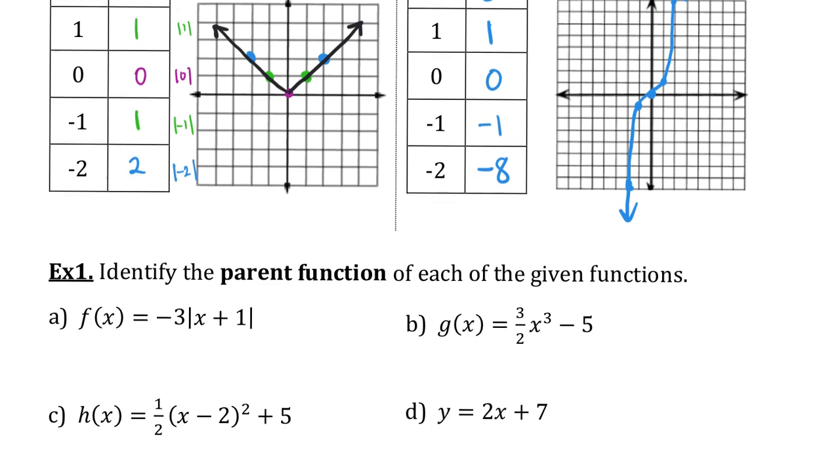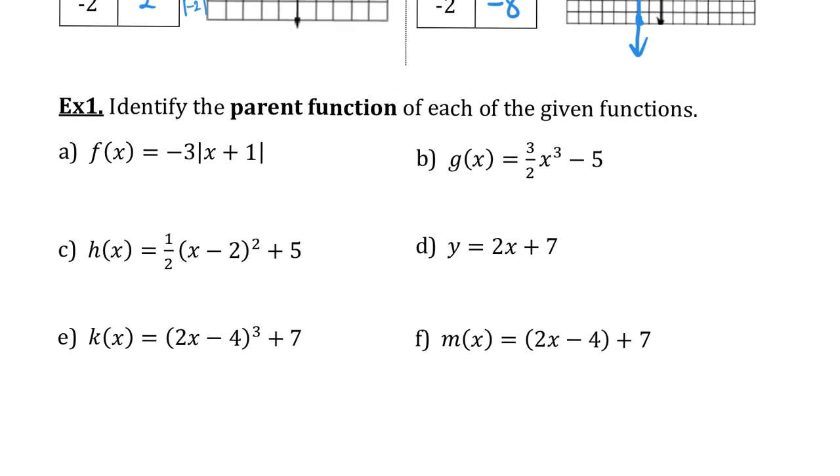So let's look at the first example. This is just asking for the parent function. The parent function is linear, quadratic, absolute value, or cubic. So you want to look for the variable and you want to see what they're doing to the variable. Let's see, f of x. Remember, f of x is a fancy notation for y equals negative 3 and then I see absolute value of x plus 1. When I see absolute value, I'm like, oh, they're absolute valuing the x. They're doing a bunch of other stuff too, but I know they're doing absolute value. So this is some kind of V shape. I don't know exactly what it is, but it's some kind of V shape, so it's called absolute value.